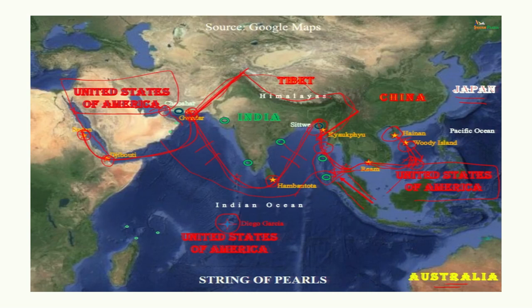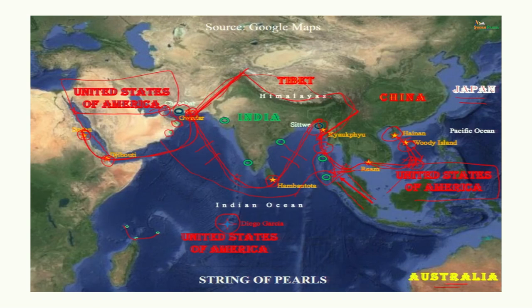India also has its advantages in the Indian Ocean. Of course, it is an Indian Ocean. So, it has listening posts in Madagascar, Seychelles and Mauritius. It also has a listening post in Oman, and it is also developing a base in Oman. So, with the help of friendly governments in Oman, Mauritius, Madagascar and Seychelles, India is trying to develop its own capacity. Besides Sittwe, Chabahar is another port that India is developing near the Gwadar port. Chabahar is in Iran.